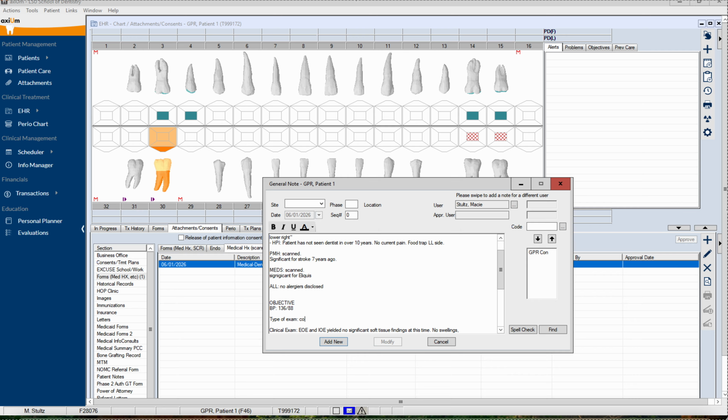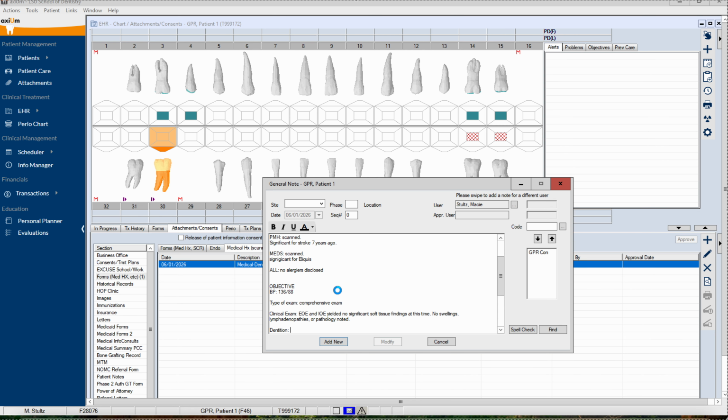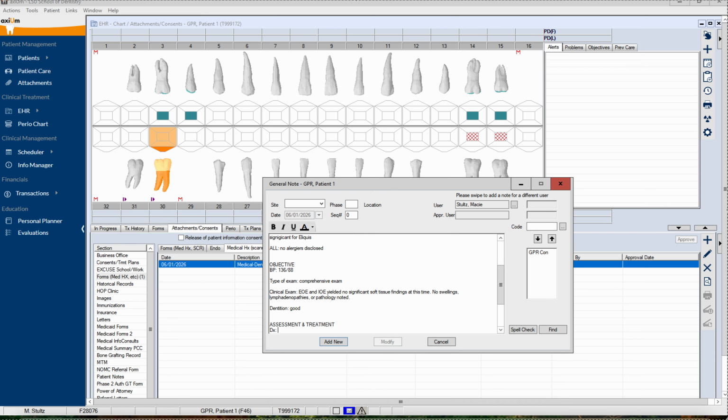So we did a comprehensive. And also, if everything is put in your treatment note or treatment plan and your odontogram, like if you chart your caries and you chart your previous restorations, you don't have to write as much in your note. So dentition is good.